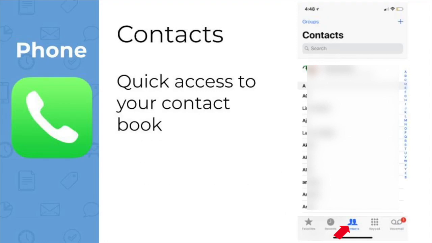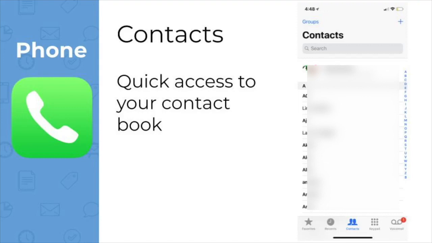The next section is in the middle of the bottom of the screen and is called Contacts. This feature is relatively simple, giving you quick access to your contact book. You can also access the same information by going to the Contacts app, which we'll discuss in a later presentation of iOS Basics.